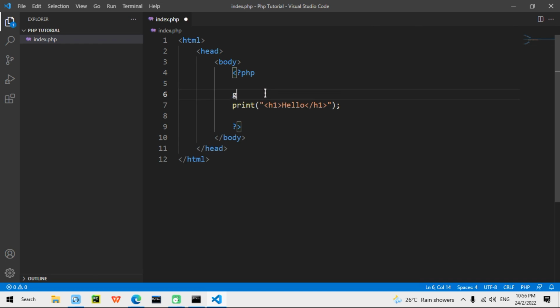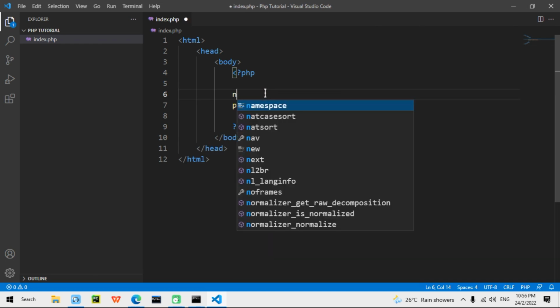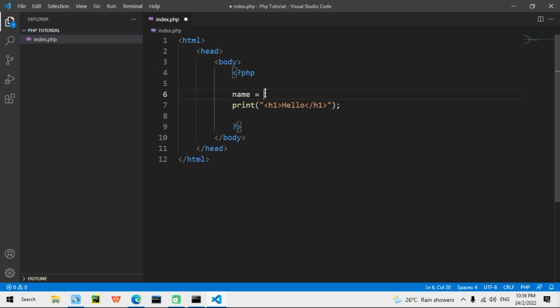We can also make variables. We can make a variable by writing the name of the variable, an equal sign, and these quotation marks, since I want to do text. Now it's showing an error because at the beginning of every variable there must be a $ sign.